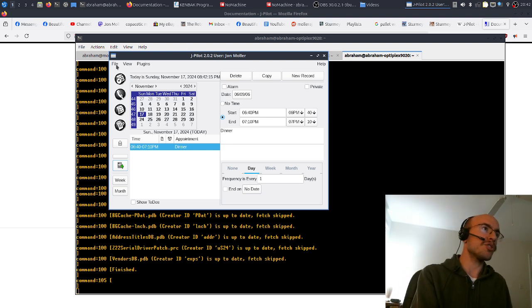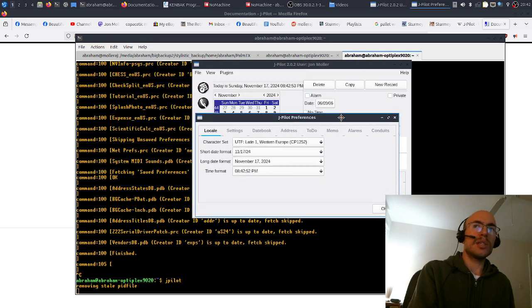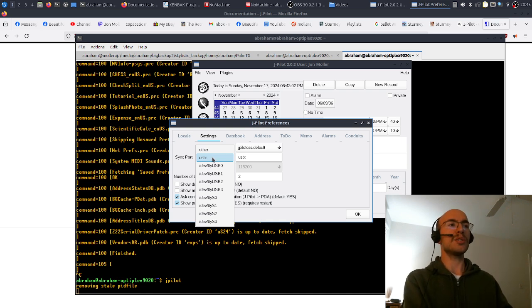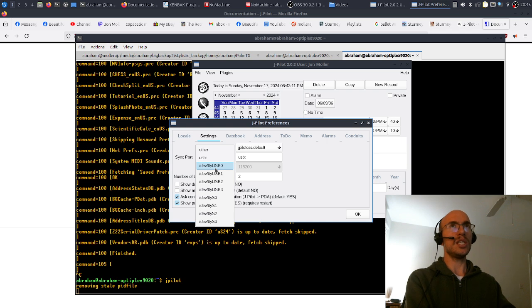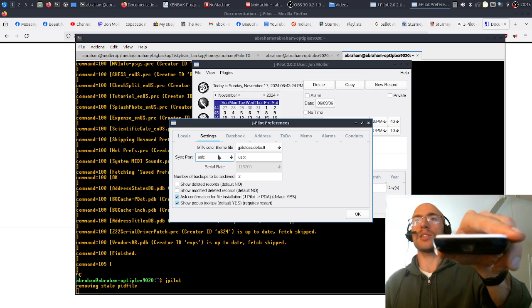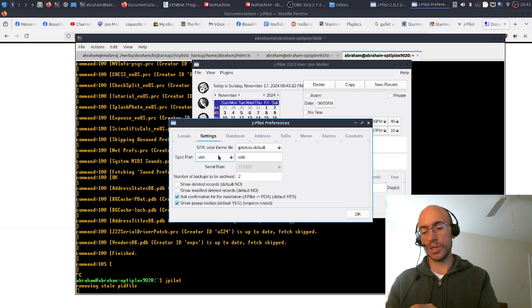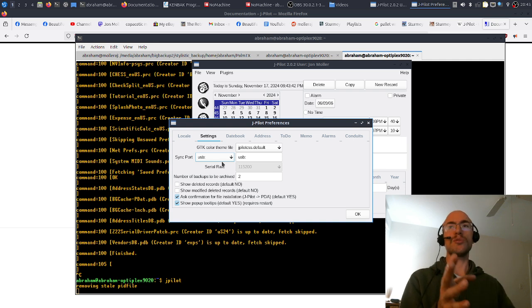Okay, and so just to wrap up, I'll show you one other thing here. Yeah, it looks like jpilot crashed there, so I'll go ahead and open that up again. In order to set the interface you use for syncing, you can go to Settings and then set the sync port here. usb: just uses libusb, but say you had the Handspring visor kernel module loaded, then you could use ttyUSB0 or USB1, and then set the serial rate as appropriate. But this Z22 nicely has a mini USB port up at the top, so I can just sync that with libusb, which is super simple, and again is dependent on that udev rule to be accessible by my user as opposed to root.